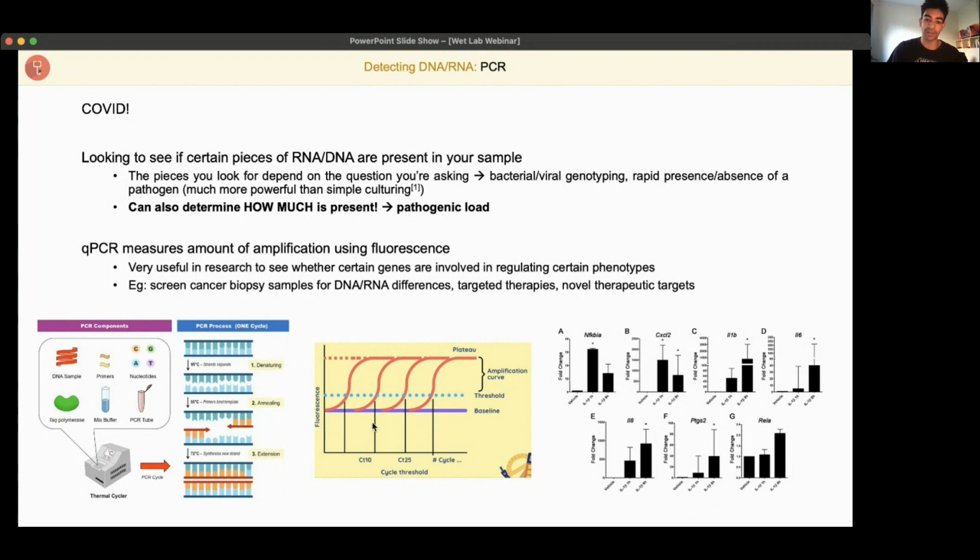And so, of course, if you have more expression of the RNA, you'll get more of a fluorescence value or a lower CT value. Then you can compare that between different samples. So let's say I have a cancer cell which is overexpressing a certain gene, let's say telomerase, one of the telomerase genes. If I do a PCR for the telomerase RNA, it'll be much higher compared to a normal cell. So that's how you can differentiate whether a certain cell line or certain samples are expressing a certain gene or not using PCR. So it can be applied in quite a few different ways.